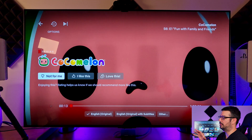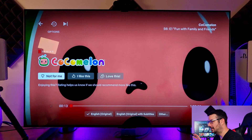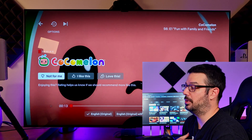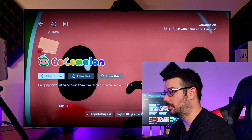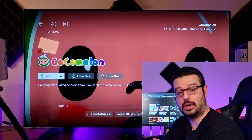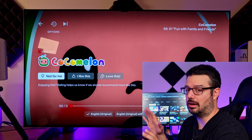If I were to play the video, this level of flickering would continue throughout. I've had this issue not only with Netflix but with Amazon Prime as well, so it's not just an application issue — it's not specific to Netflix. In my opinion, it's something that is software-related with Dolby Vision Precision Detail that needs to be ironed out with a future firmware update. So if you are having this issue with your LG C2 or LG G2, fear not — you are not alone. I'm making this video to raise awareness to LG in hopes that they can release a firmware fix as soon as possible. Dolby Vision Precision Detail does improve picture clarity and to some degree improves perceived contrast, so it's a nice function to have. But this level of flickering and artifacting makes it utterly unusable.